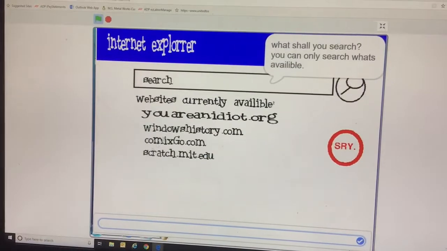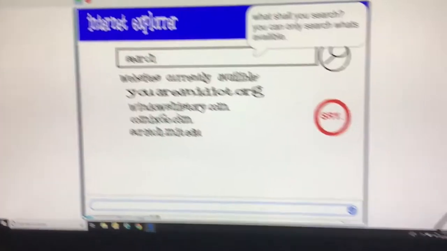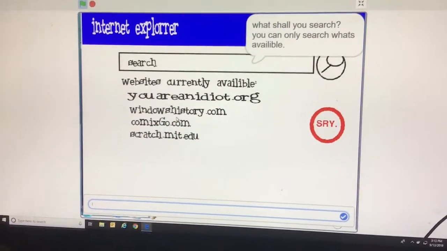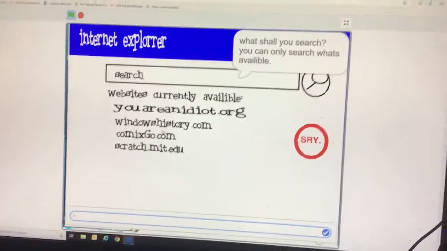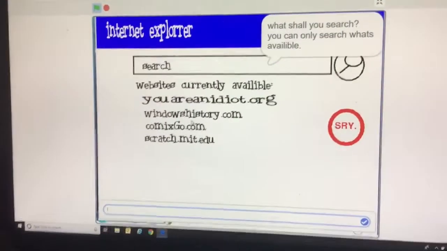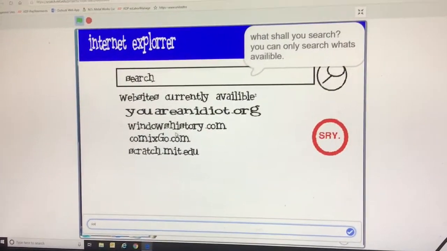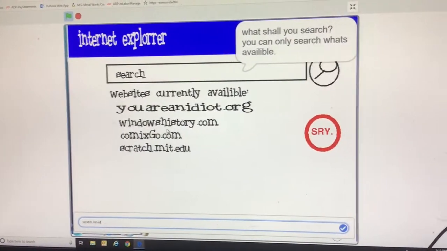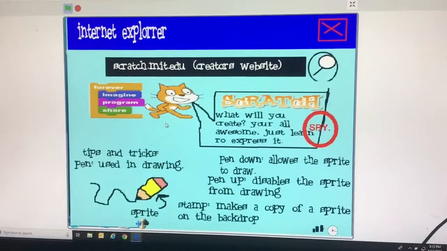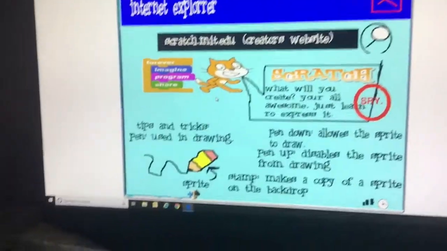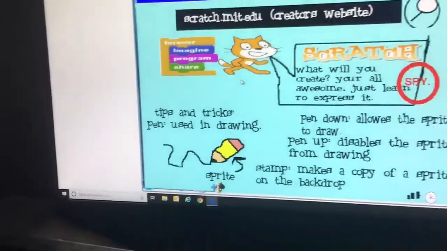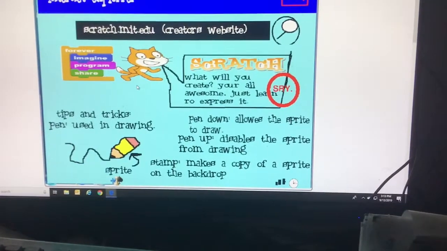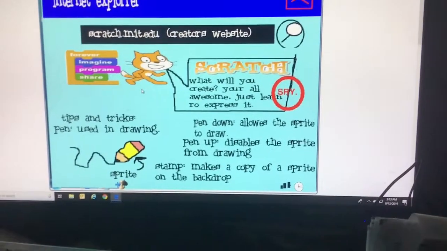Then Internet Explorer. I had programmed 4 websites because I'm not a professional programmer to the point where I can literally program the internet, so I just have to program my own sites and act like it's internet. We'll go to, here I'll show you Scratch since I brought it up in the Adobe Flash Player earlier. This was what I made for how to Scratch, tips and tricks. Because I was one of the better programmers on Scratch back when I used it. So I figured I'd give people tips, that way they can learn what to do.